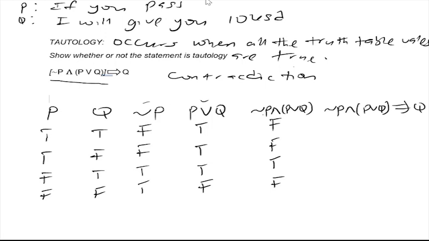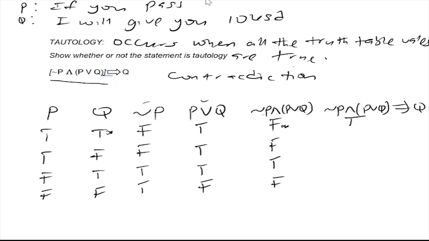So now let's apply this so that we don't get confused. Of course, this is the first statement. So let's now bring it together with Q. Now, this is the first one. You did not pass, and we are bringing together with Q now. And I felt maybe you didn't do so bad, and I gave you the monetary gift that I promised. Will you be offended? No. So that means that will be true.